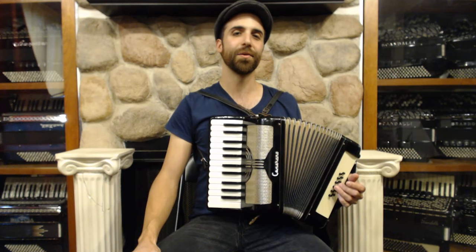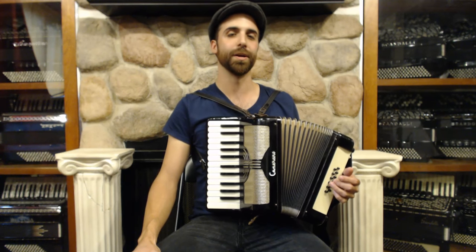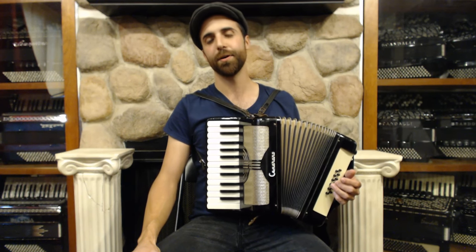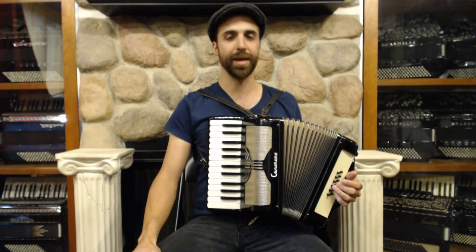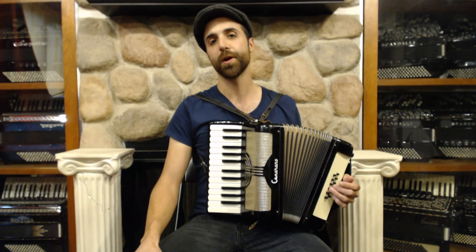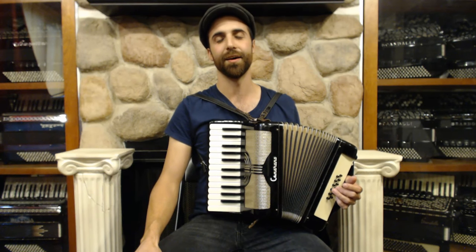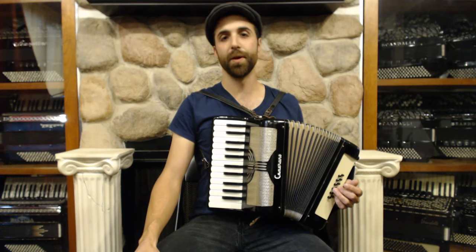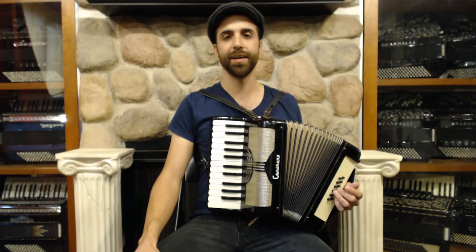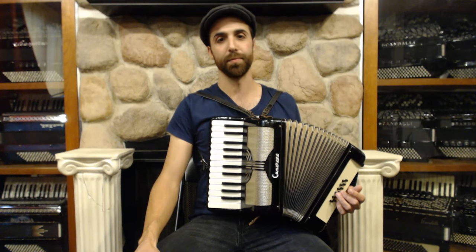In our last lesson, we played a song, Row, Row, Row Your Boat, that used just one chord in the accompaniment. Today, we're going to use two chords in our accompaniment of our song, Ode to Joy. This means that for the first time, we're going to be moving between different rows on the bass side of the accordion. We'll also talk a little bit about right-hand technique, left-hand technique, and phrasing so that you can play this as a solo accordion piece.